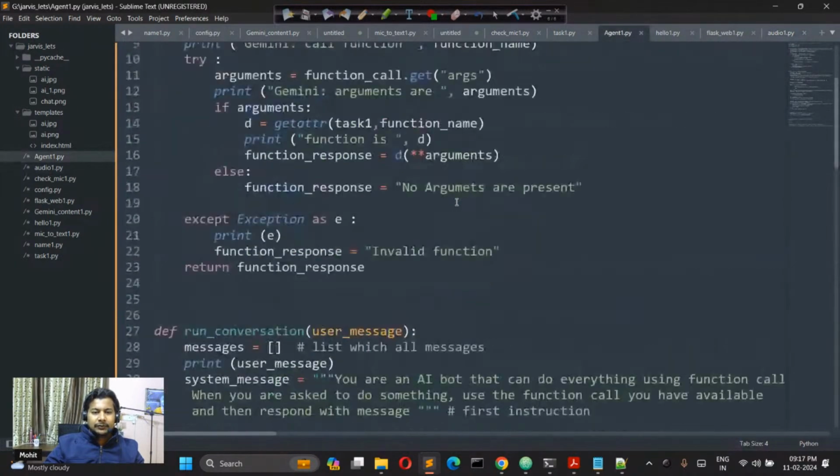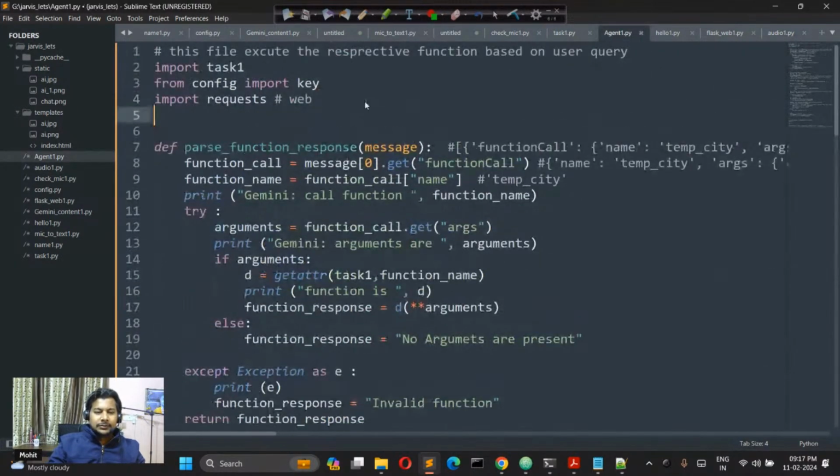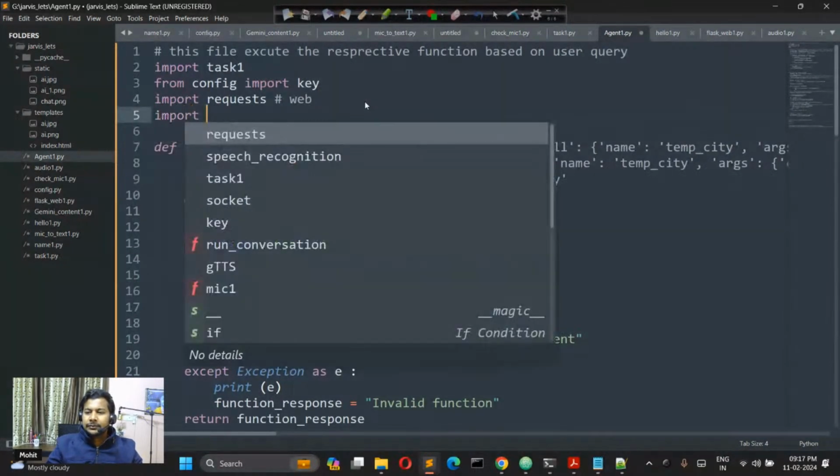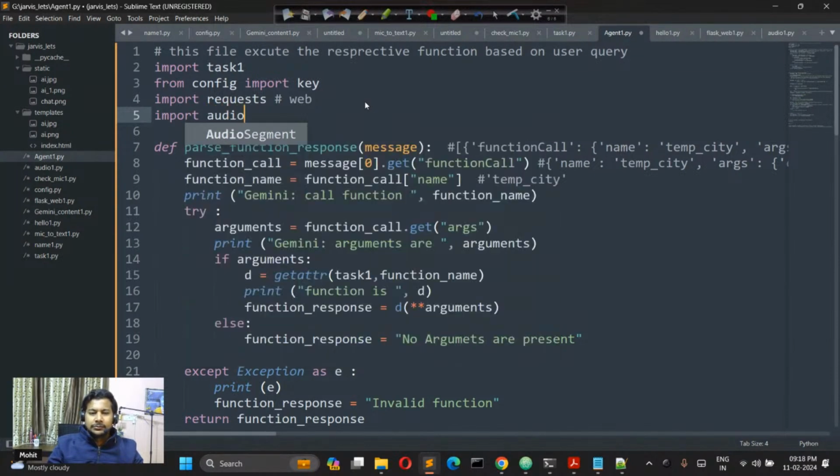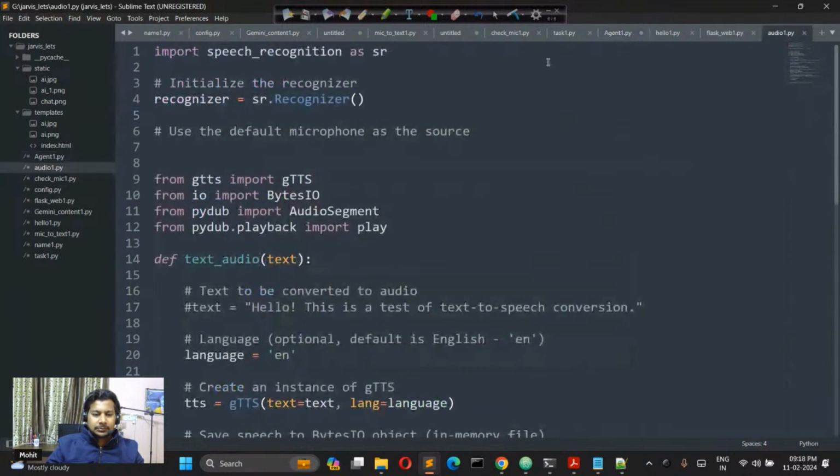So over here, from audio one, import text audio.